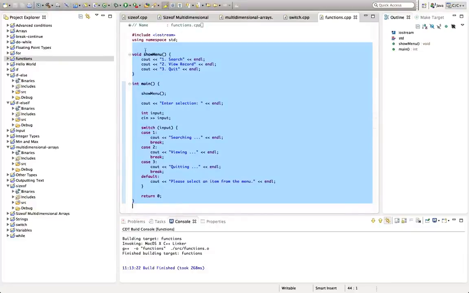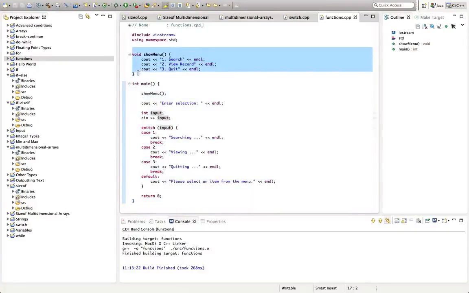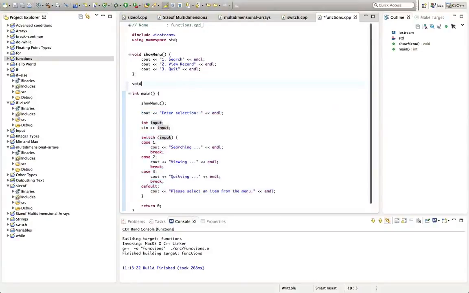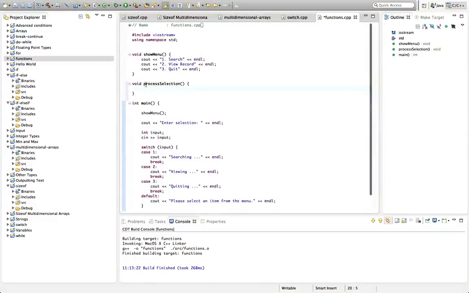And you can have multiple functions, certainly, and you can try that if you want, define multiple ones. We could take all this code and split it off into its own function. In fact, let's just do that quickly before we close. It's hard to know what to call this, because at the moment we can't split this out in a really elegant way. But let's call it void process selection, or we could call it get and process selection, or something like that. I don't know.